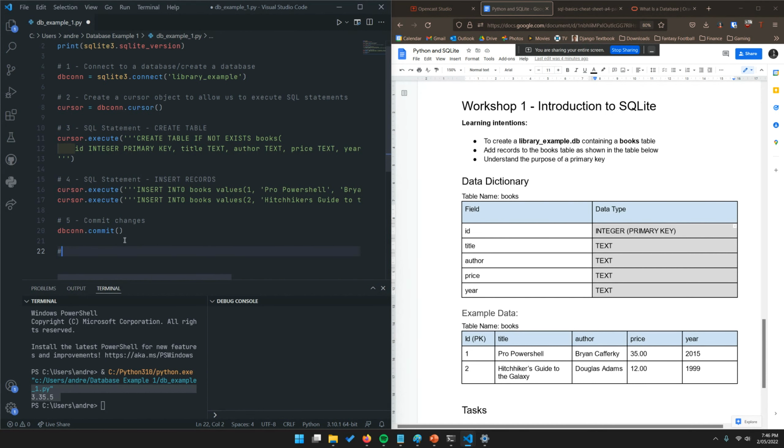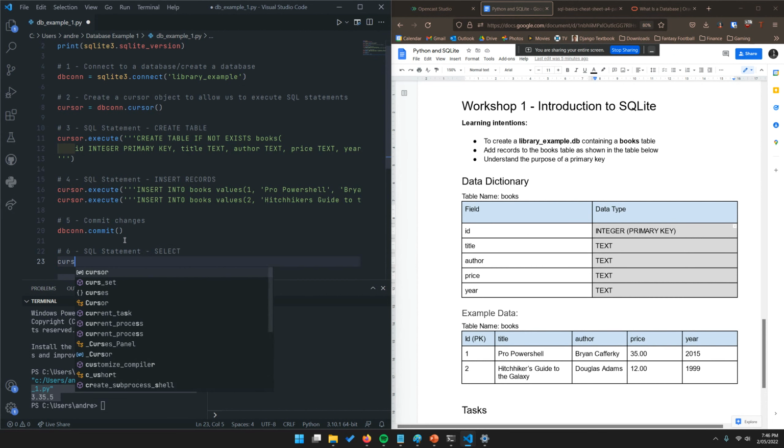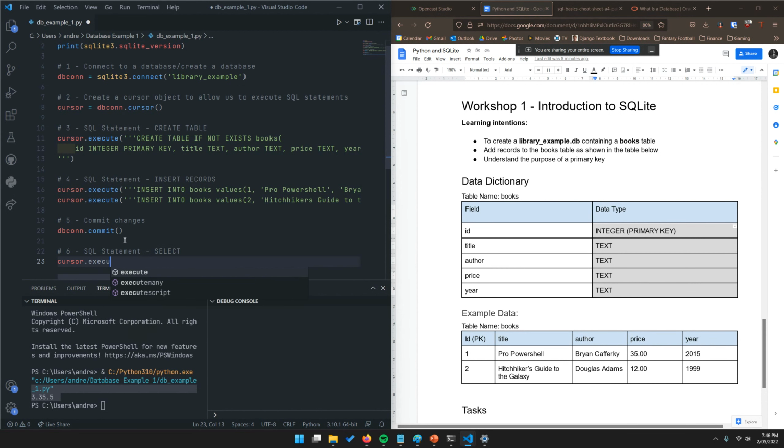So the final step, the final step is final SQL statement, which is called a select. Let's keep this neat. And it's similar. We do cursor.execute.